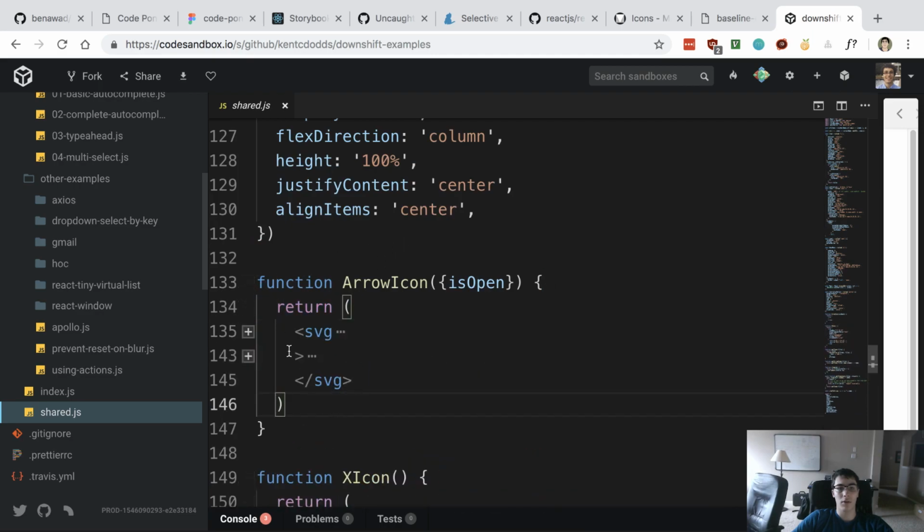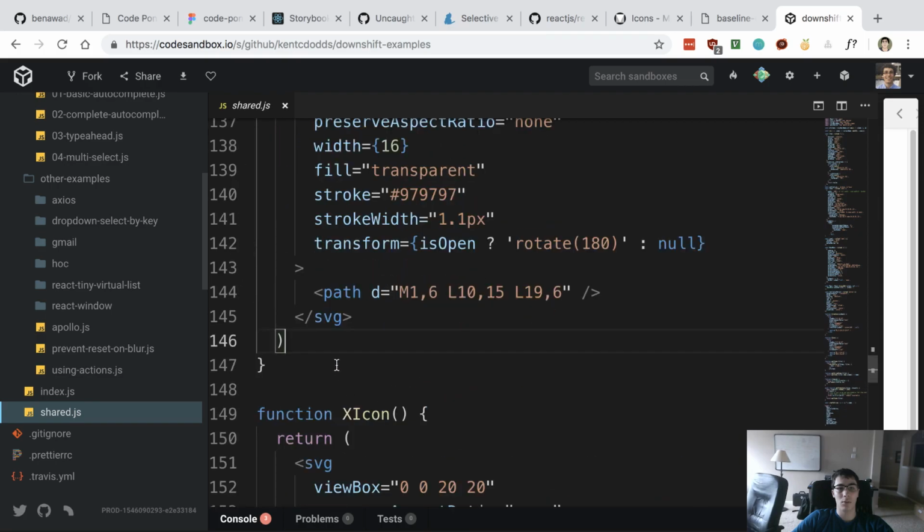Heck, let's just use their arrow function. That's so easy. So simple.